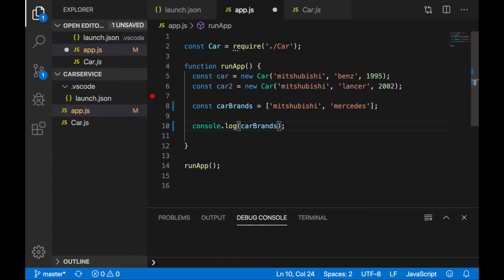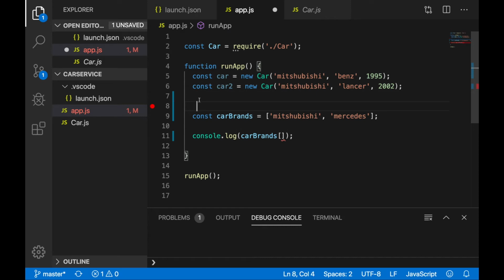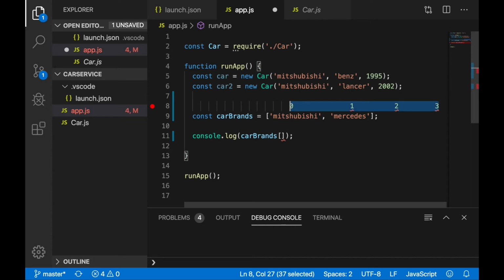Similarly as with an object, you can use square bracket syntax, and you need to provide the index of your item. Indexing in an array starts with an index of 0. So the first item is stored at index 0, and then it continues with 1. If you stored a third item, it would be at index 2, then index 3, and so on.